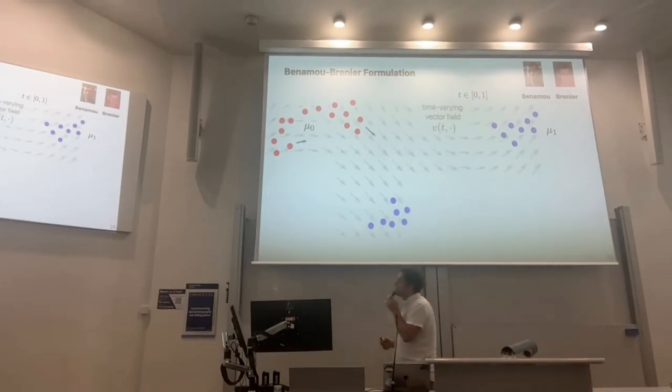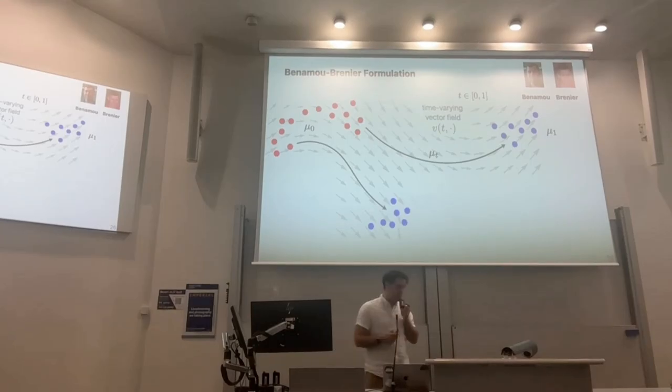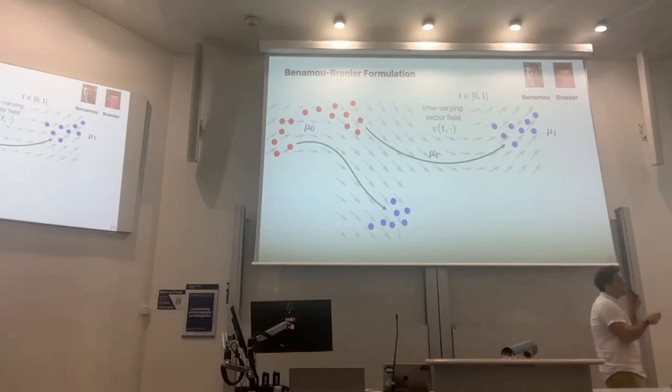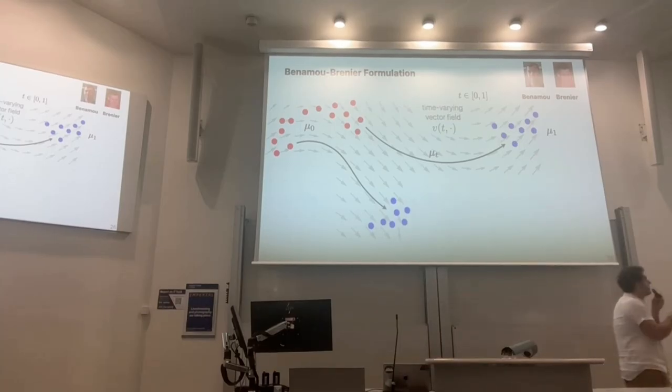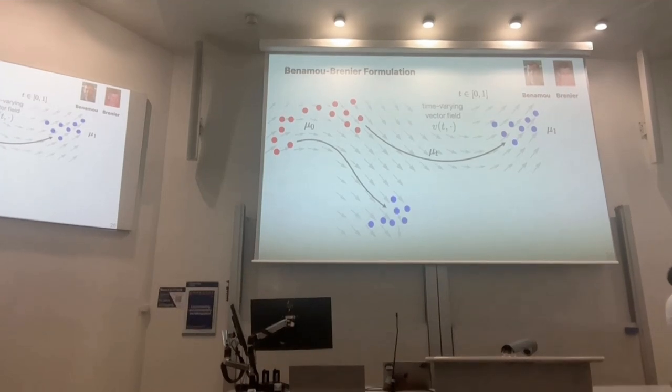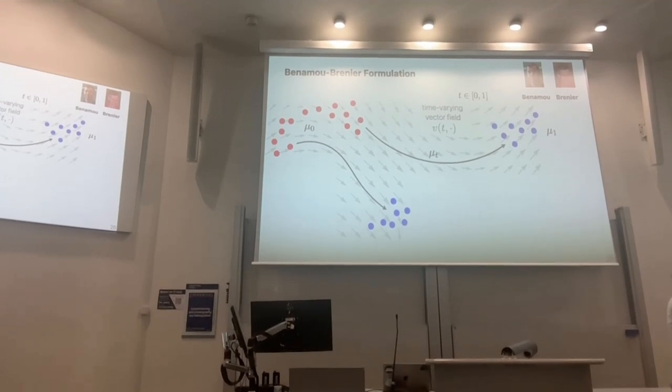And the way this is parameterized is by using a velocity field, so you are going to model this as a vector field. You are going to push at any point in time the particle that is at position x and t by a little vector, and you are going to find one possible set of velocity fields and interpolated measure that actually takes you from the source to the target.